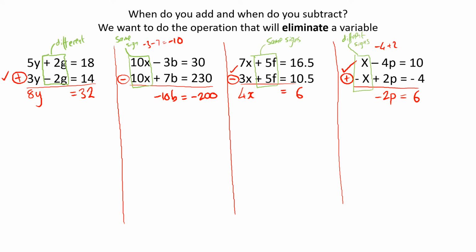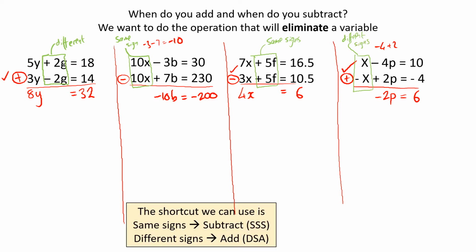So if you want to remember this as a sort of shortcut, then this is what we use. That if the things we're eliminating have the same sign in the question, we can subtract to get rid of them, SSS. Whereas if they have different signs, we can add to get rid of them. Now I do want to finish these questions off to get to an actual answer here, but that's the main thing we want to take here. If we've got same signs on what we're eliminating, we subtract to get rid of them. Different signs we want to add, and then we don't have to think quite so much about what's going on. But let's finish these off.